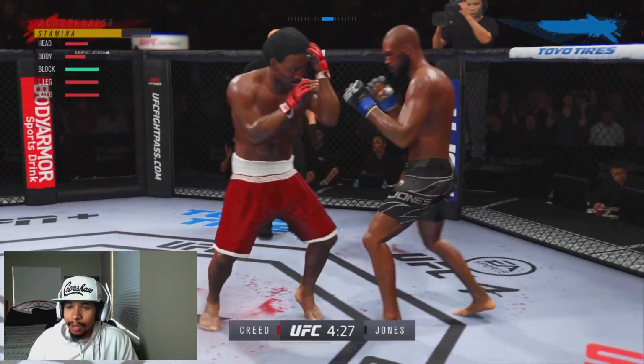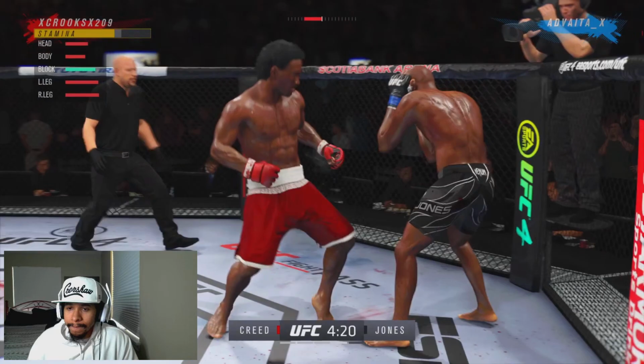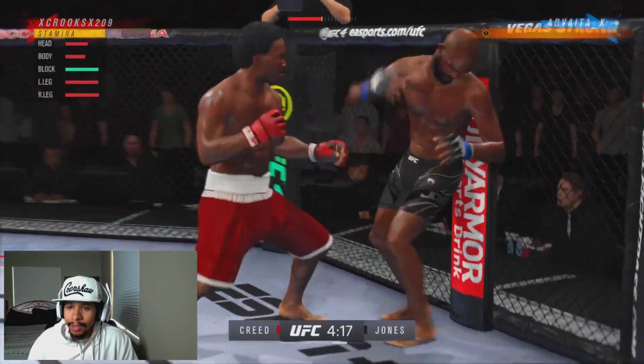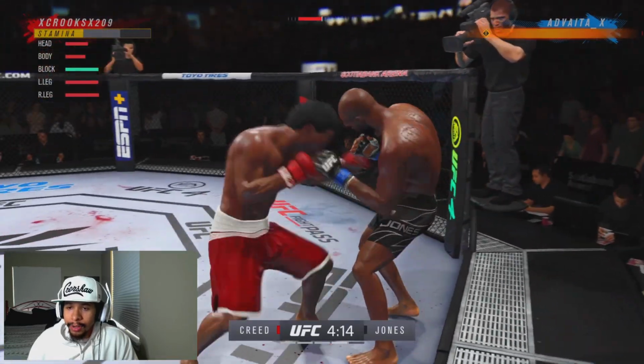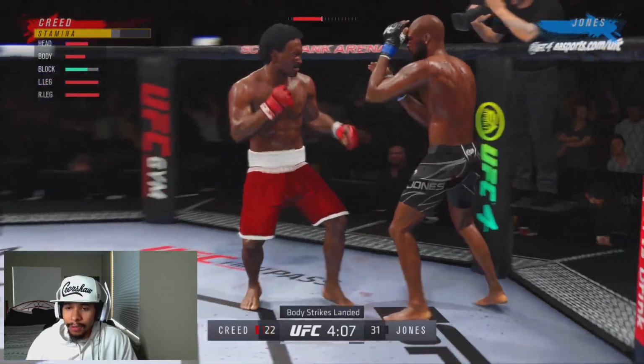Just trying to keep it close, trying to stay in range. Good jab, good body hook. Catch him right there, hurt him, going down to the body with three body hooks. So far, so good at the beginning of this fourth round.